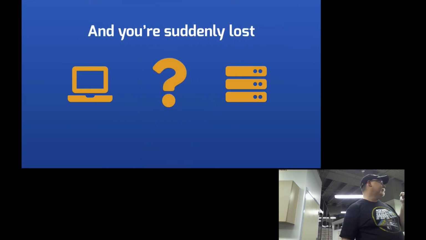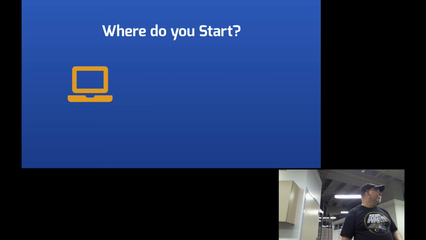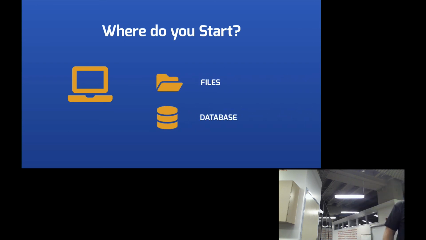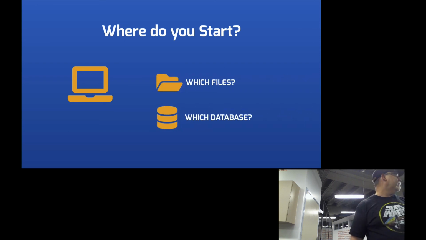And now you're lost. You work on websites all the time, but all of a sudden you have to start thinking, oh my, how do I move a WordPress website? It's here, I got to get it there. Where do you start? With the files and the databases. But which files? Which database?